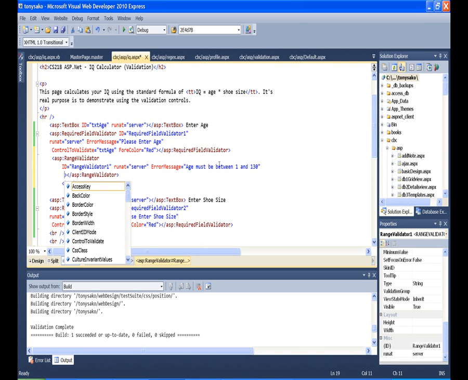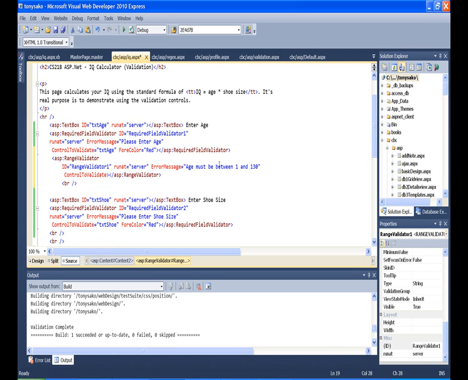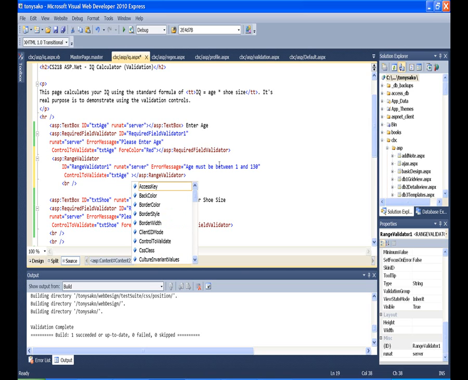And then I'm also going to add the control to validate. It's the same thing as for the required field validator. I'm going to say, let's check txtAge. Otherwise, we wouldn't be checking any box and would get an error if we don't set the control to validate.